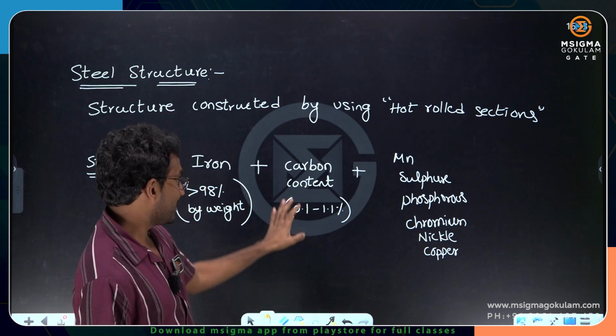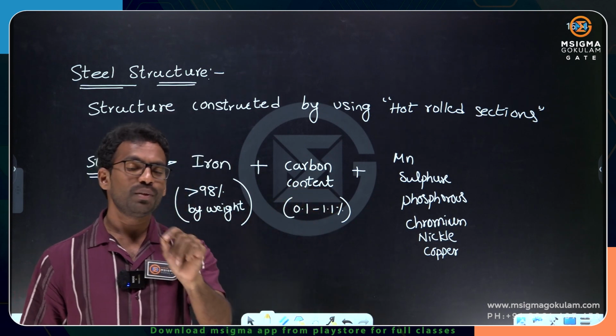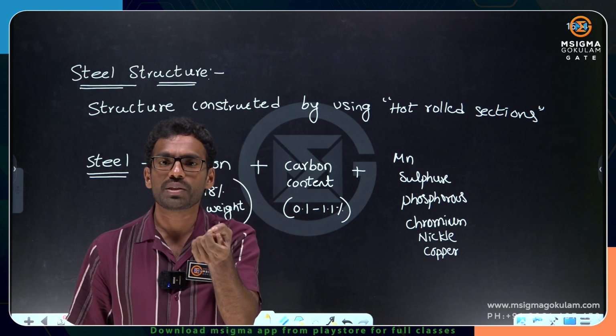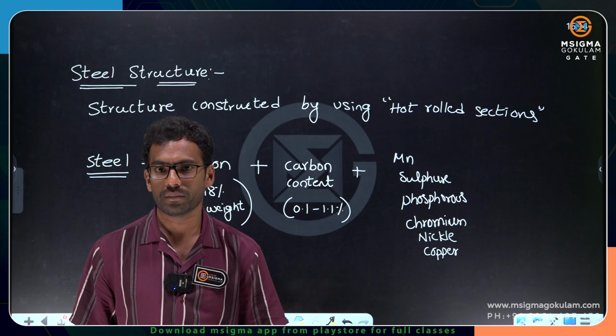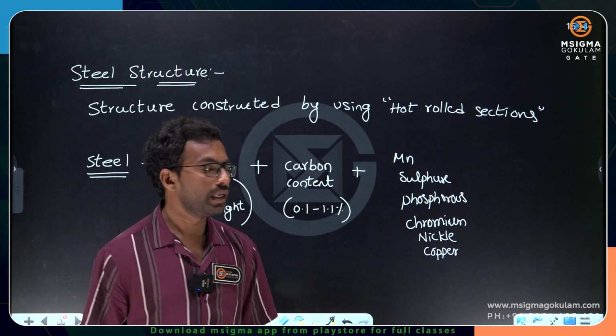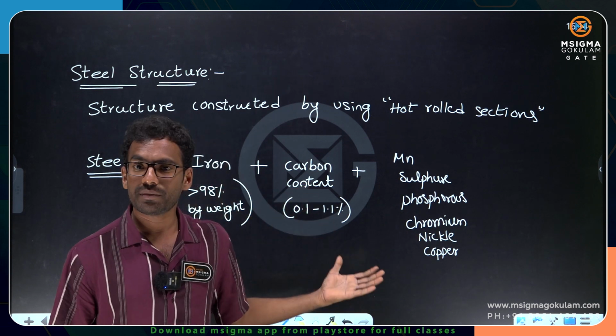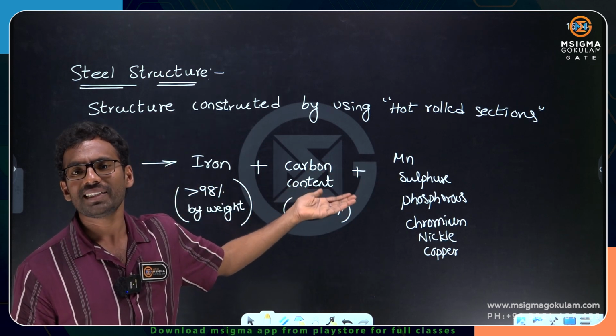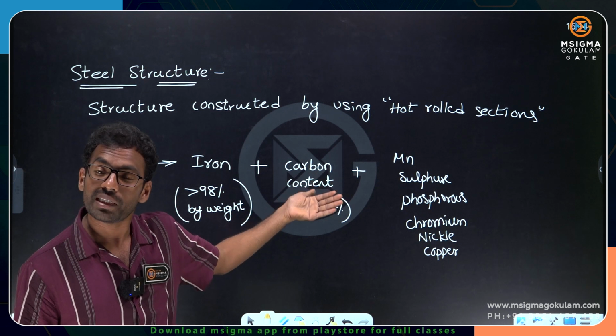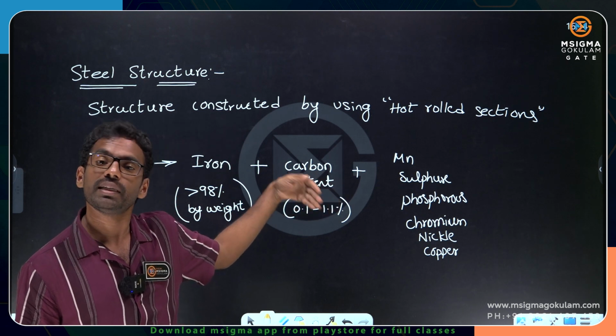It is like a poison. Carbon content, even though you look at poison, if you take a very small magnitude also, it causes fatal or death to a particular being, right? Individual, whatever it is. Something like that. For the steel, it is like that. Even a small percentage of carbon content change is going to change the behavior of the steel very drastically.